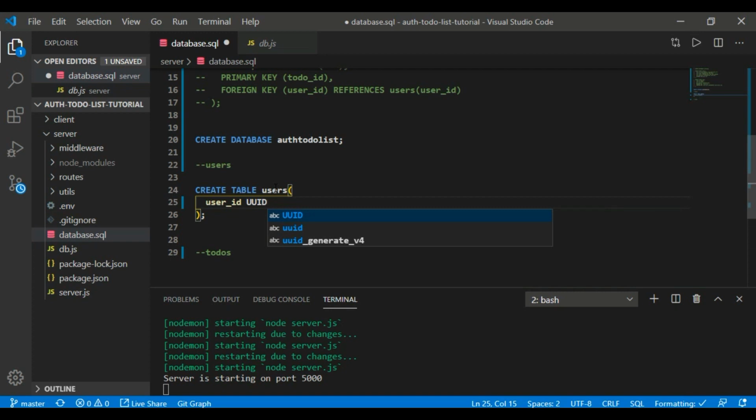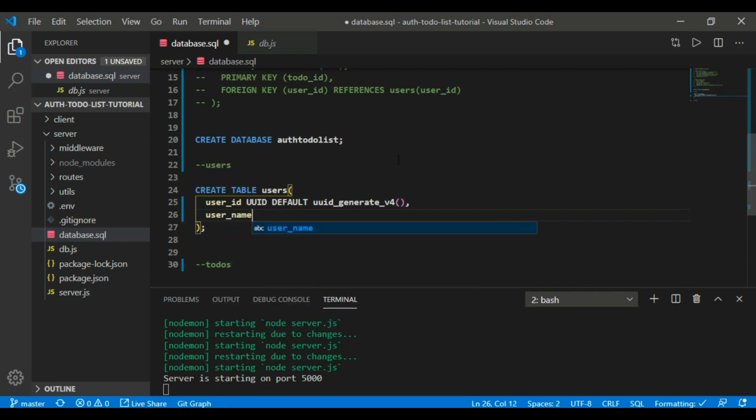Okay, so we have this UUID, but now we have to set a default value. Because remember, every time someone is added into our system, we want to automatically generate this UUID. So we're going to run this function. As a default, we're going to be running this function called UUID generate v4. And this is a function that's going to be coming from our extension. So the thing about Postgres is that they have all these extensions that you can download, and it's going to make your life so much easier. In our case, they have this extension to generate a UUID, so we can run this function. Okay, so notice how I didn't say primary key yet, so I'm going to get to that real soon.